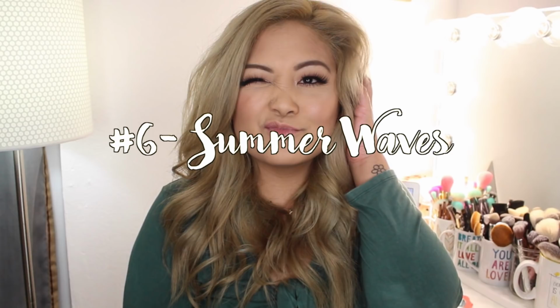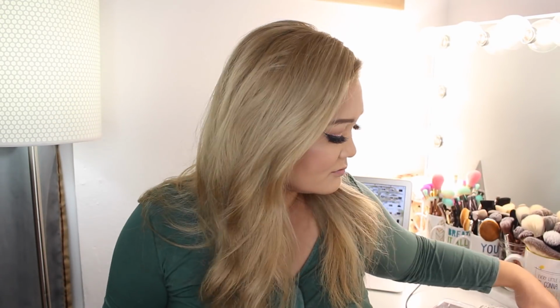Hairstyle number 6 are these fun summer waves. I think these are so pretty to rock during summertime or any time of the year really. So I'm just going to brush out my hair, and because it is a little oily at the top, I'm working with 7-day-old hair here, people, I'm going to use some dry shampoo. So I'm going to spray that through my roots and then just shake it out, and then we can begin with creating these summer waves.